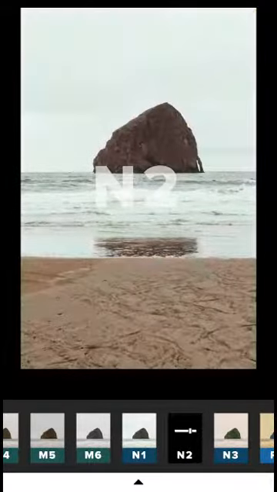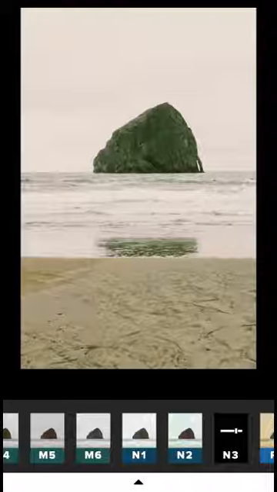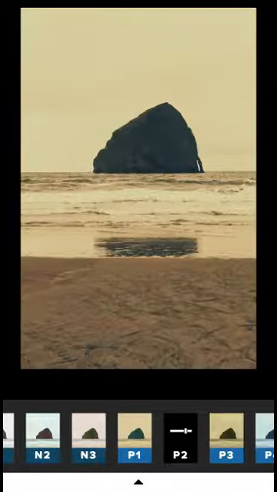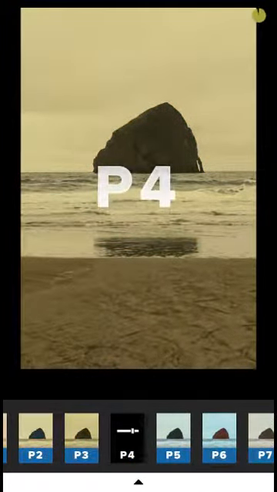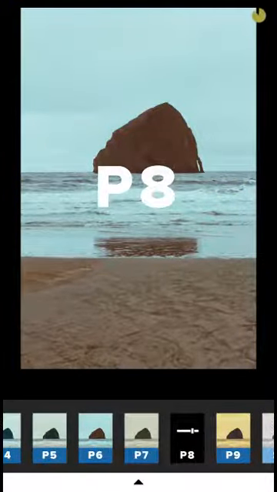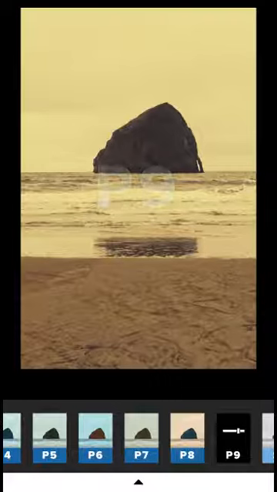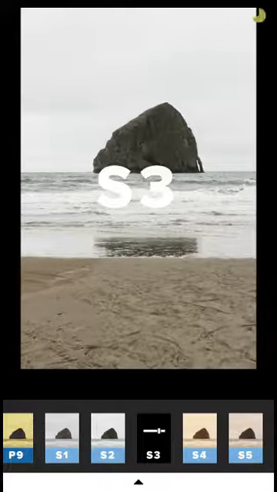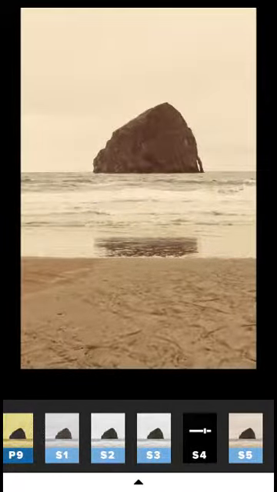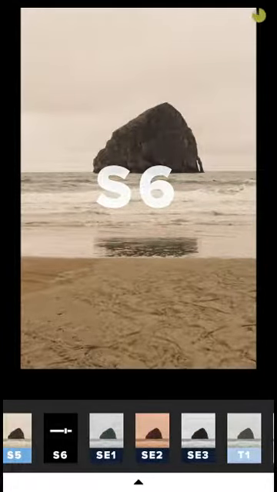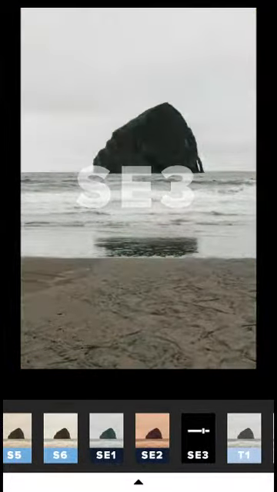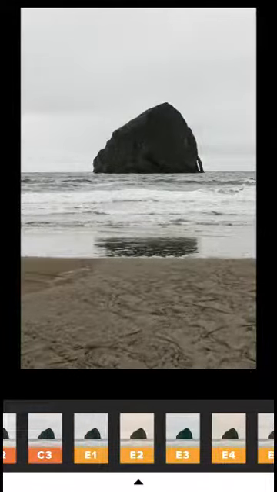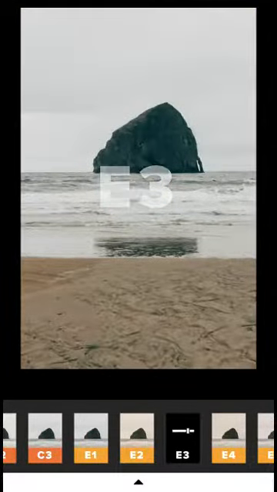N1, N2, N3 tend to be higher exposure than the other filters. That pink sky doesn't look too bad close up, but it's going to be obvious if you are looking at the smaller square on Instagram. And then everybody comments, nice edit, when you really just want them to appreciate the photo. These S filters are nice and light, but color skew a bit farther from center than what I'm comfortable with. We're going to go back to the E's. I think that was a good thought when I started out there.